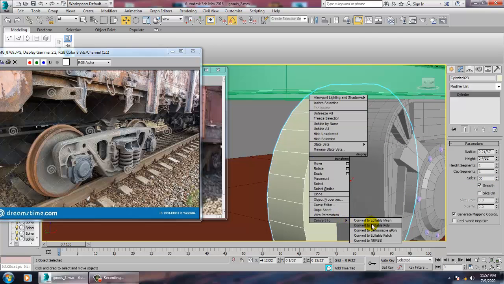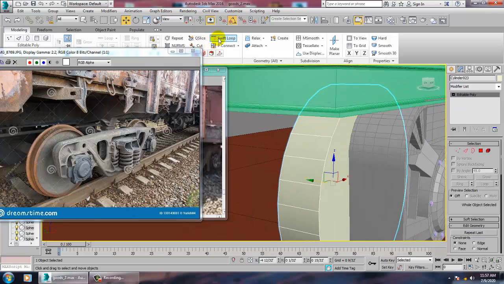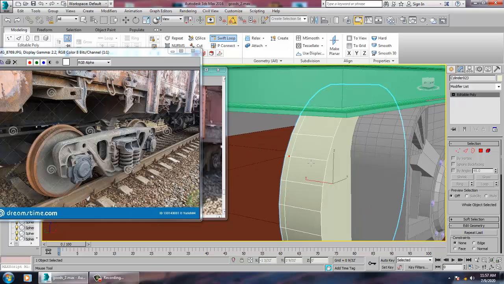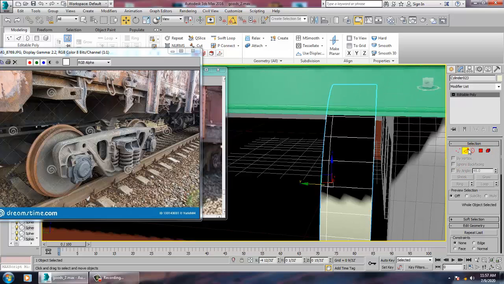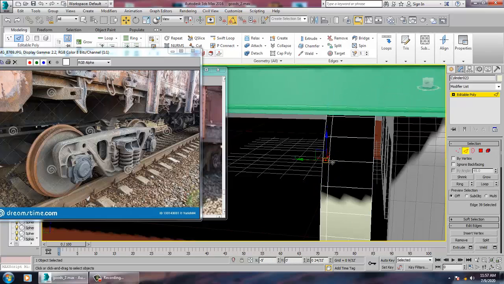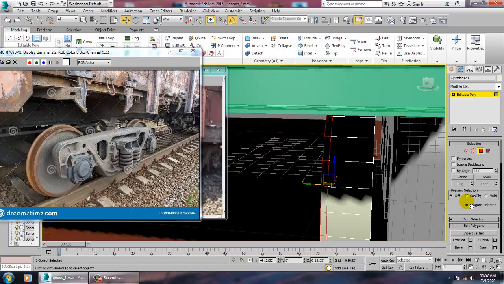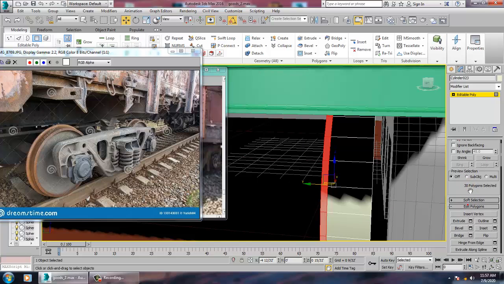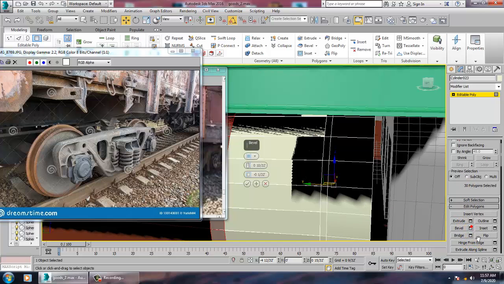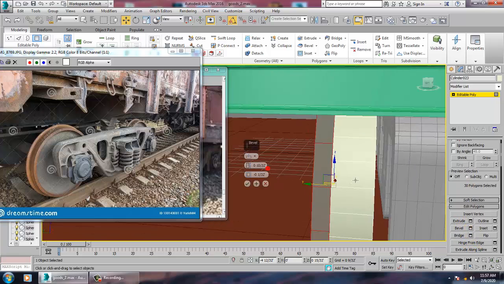Convert to editable poly, and let's add a loop over here. Let's go into this edge, ring it, Ctrl and click on this polygons, and let's give a bit of bevel by local normal.